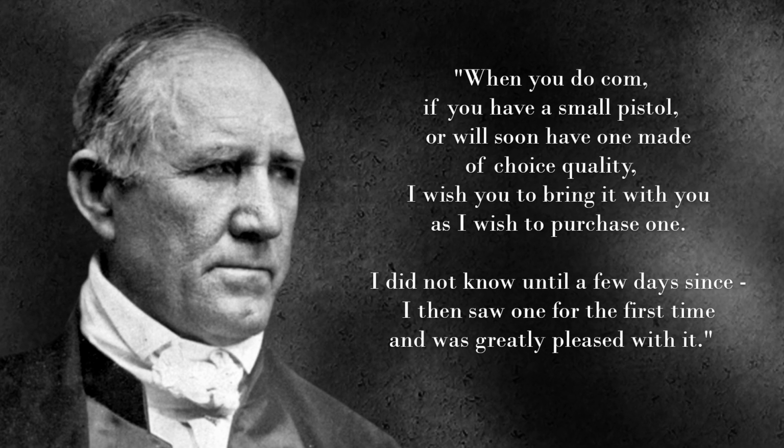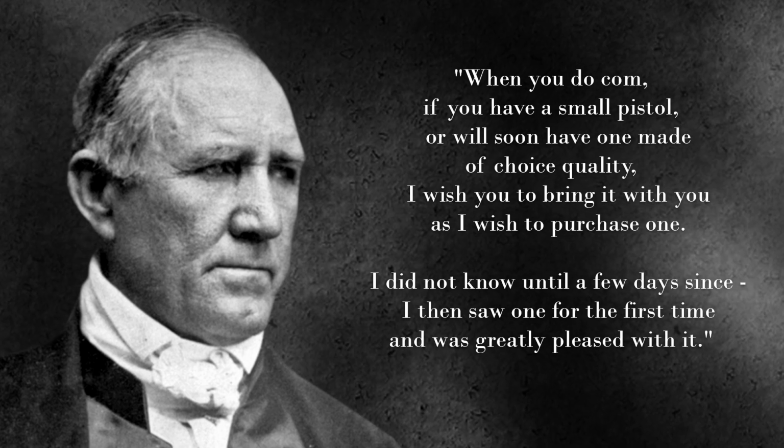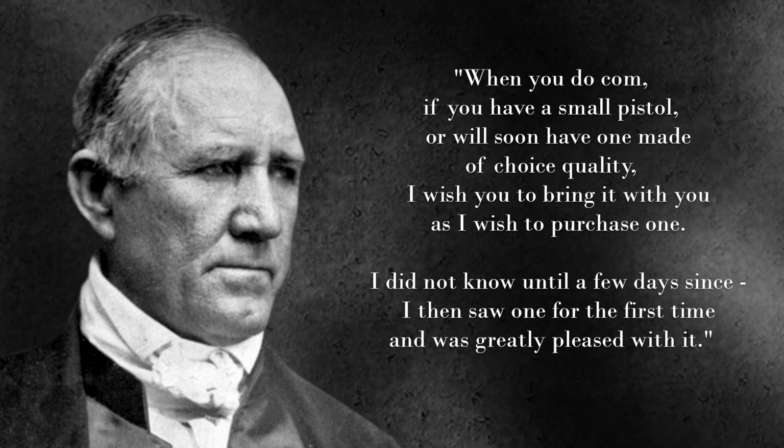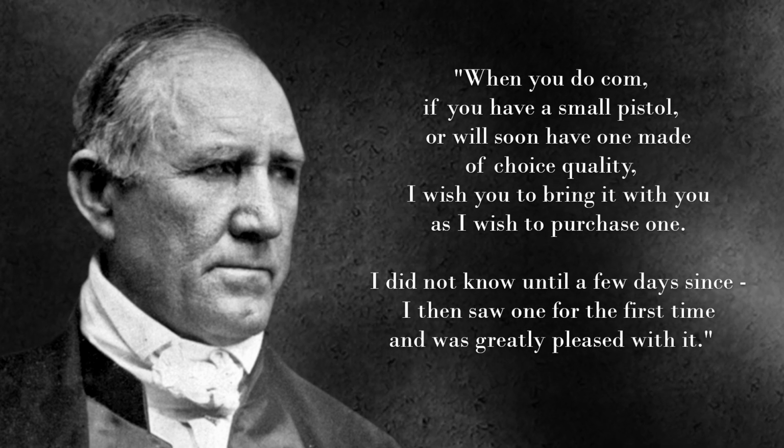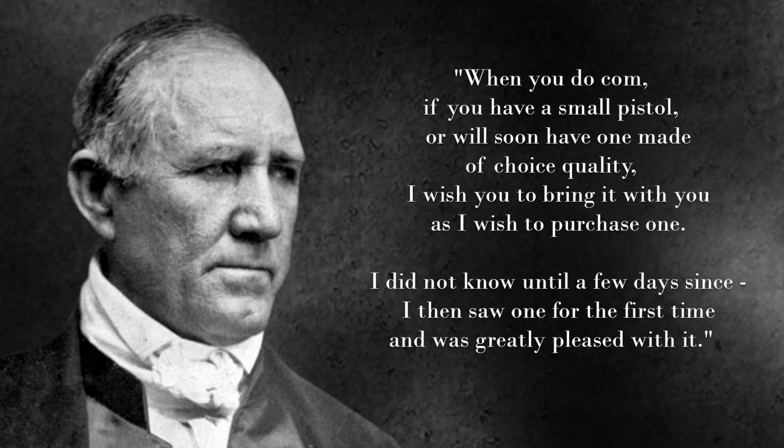In a December letter from Sam Houston, Colt was told, "When you do come, if you have a small pistol or will soon have one made of choice quality, I wish you to bring it with you, as I wish to purchase one. I did not know until a few days since. I then saw one for the first time and was greatly pleased with it."